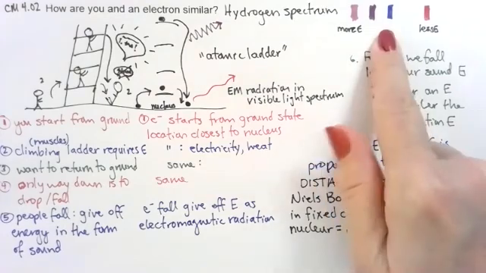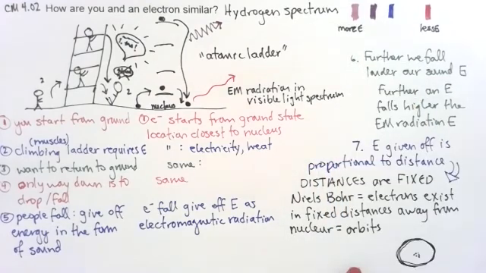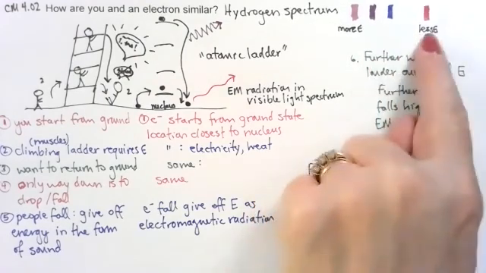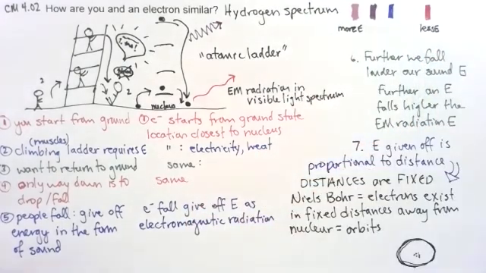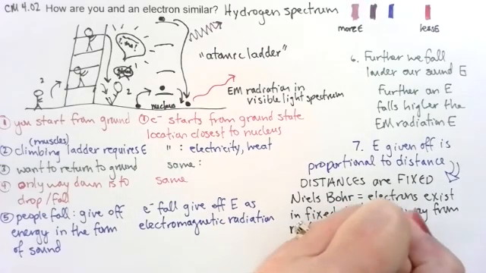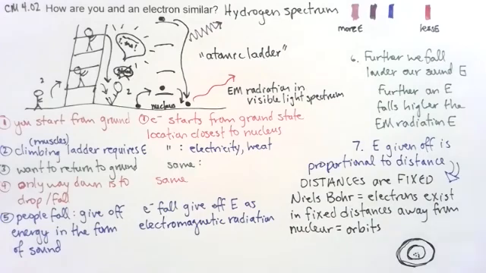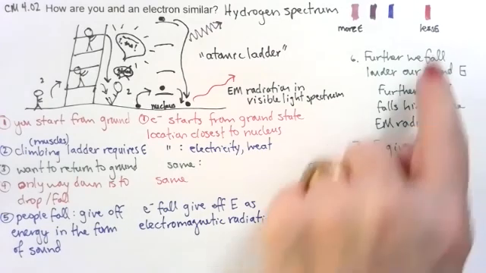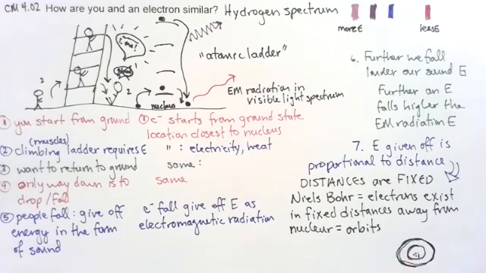But this was huge. I think this is what he won the Nobel Prize for. It explained this, and it explained it for every other element. So every element had these orbits, and the electrons could move between them. If you've got an orbit here and an orbit here, the electrons could move between these orbits, rising with energy in and falling and giving off energy, but they had to stay in the orbits. That was a huge game changer.